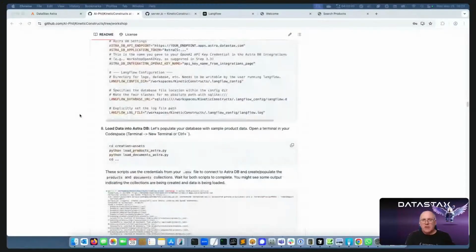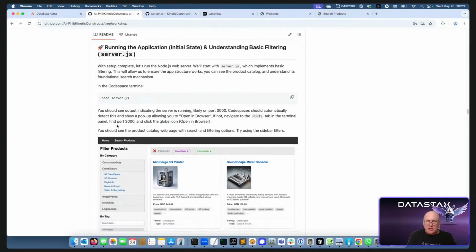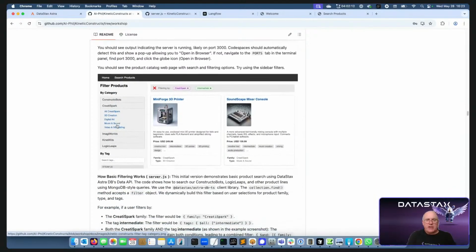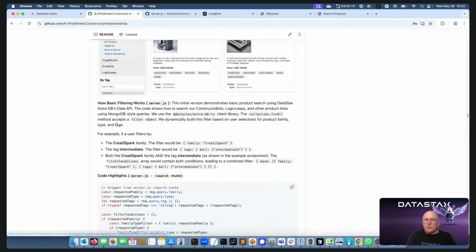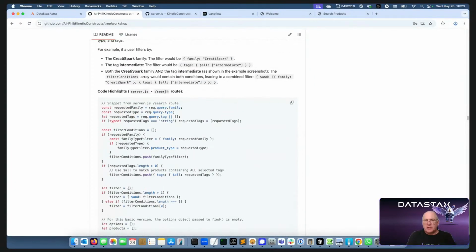Okay, excellent. So continuing along here with server.js. This is a Node server. In fact, it's Express, but it's largely Node-based. What we have here is the main code in this search route in server.js that allows you to say, if I'm looking for the Create-a-Spark family, then in our find criteria the family is Create-a-Spark, or we can specify tags in a list, where I need to have all of these tags, and we can combine those together with $and.